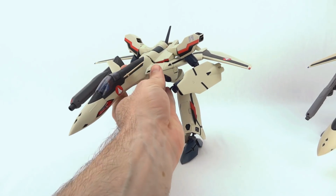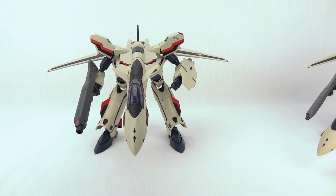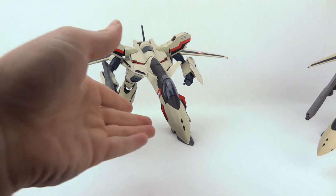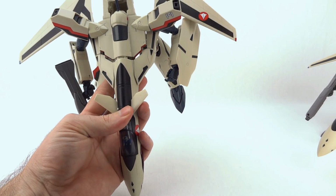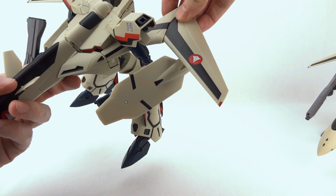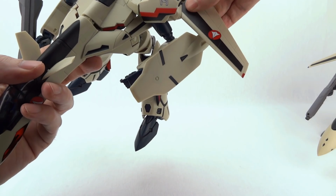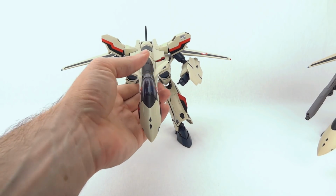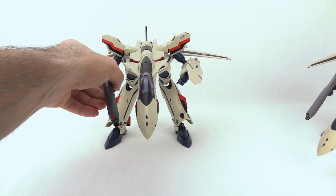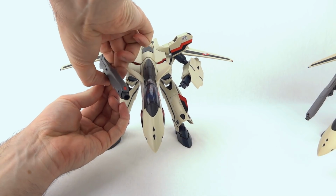That being said, there are a couple major flaws. One carries forward from the original toy but has been exacerbated, and that is the wings. There's nothing that keeps them in place, so as you're handling the toy, you might get your wings askew pretty easily. It'd be nice if there was just a little dimple or something that locked them into the proper position.